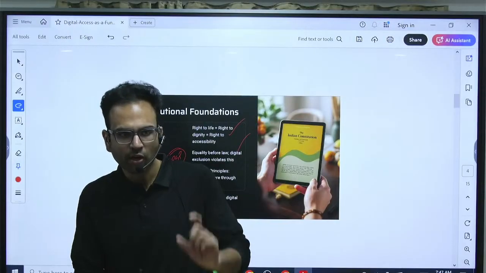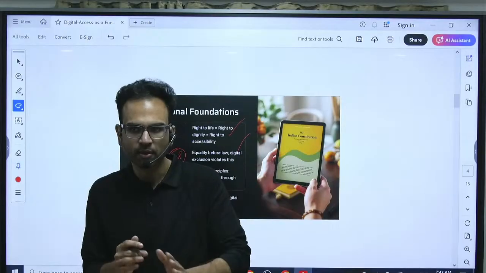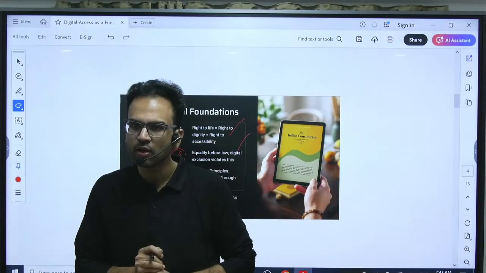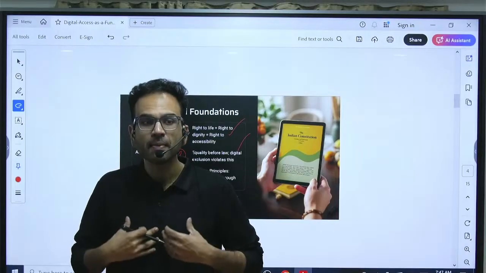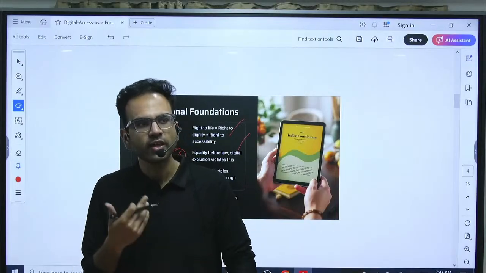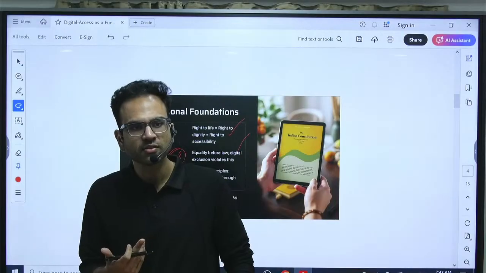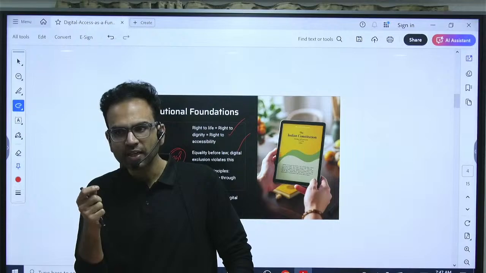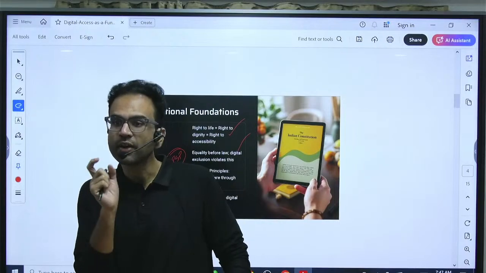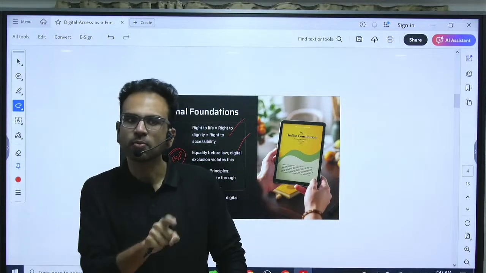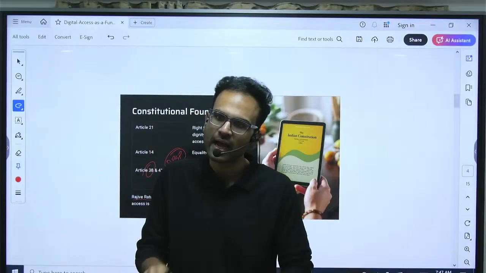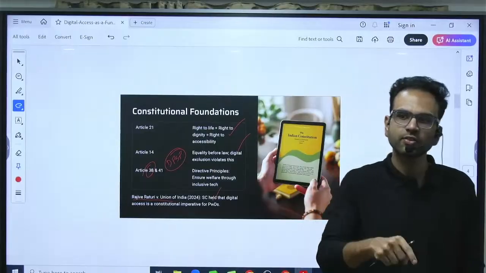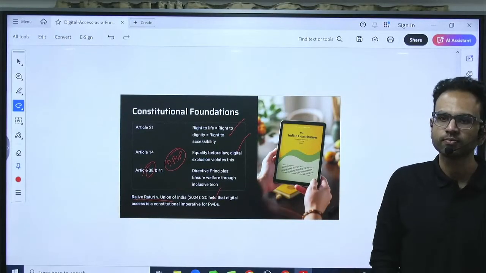The problem is they are not able to look at it. For example, if a visually challenged person is not able to look at the mobile phone, there should be some empathy. Where did you hear this word empathy in the syllabus? Ethics. So everything begins with that ethics, the intent. Ethics is a framework of thought that will solve social problems. As simple as that. Whatever feels right for that society, they will consider it as ethical.